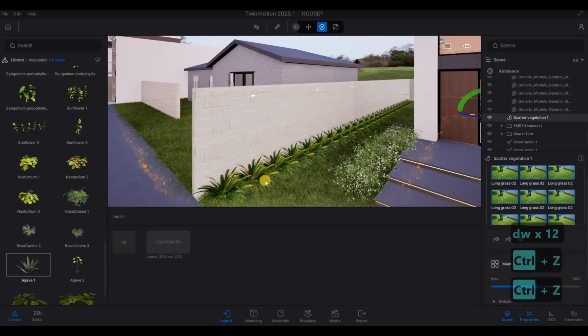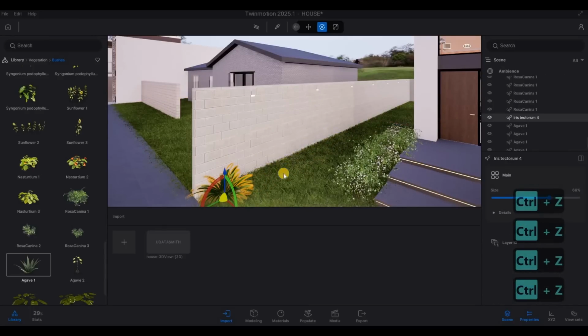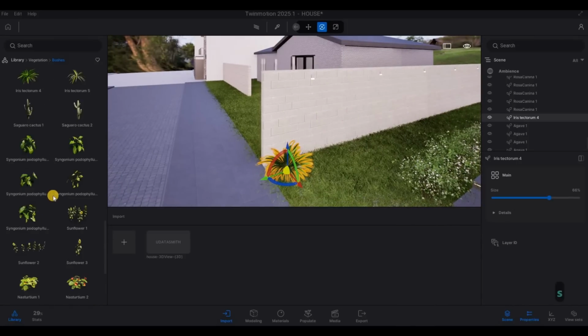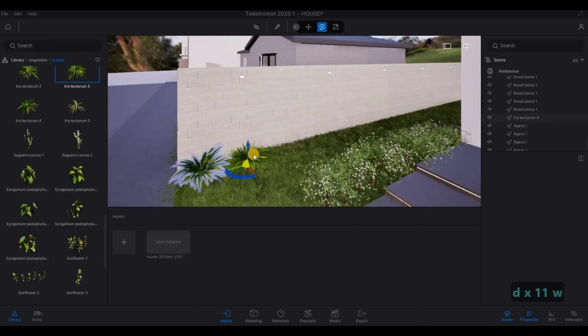I'm just gonna undo this because it doesn't feel nice, so I'd rather do it manually.